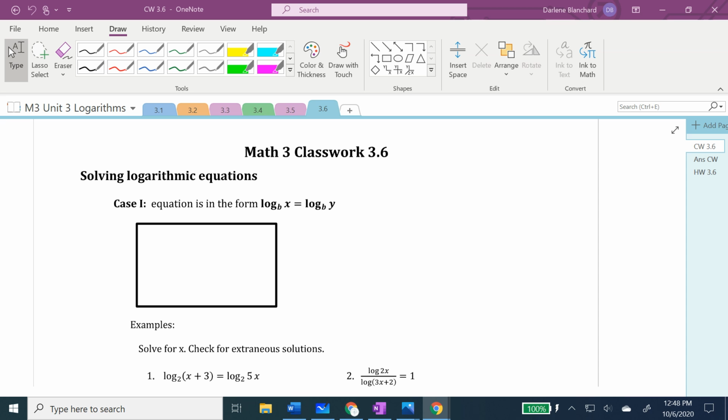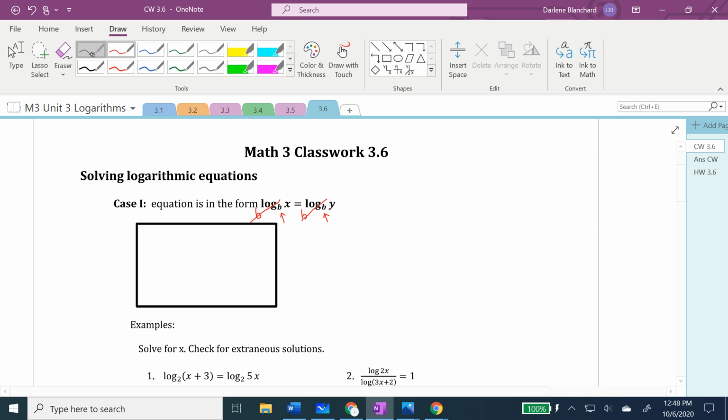One of them is you have the same based logarithm. You're not going to get different based logarithms, by the way, not in this class. And they are basically just equal to each other. Essentially, what you can do is you can b to the power both sides, and that will undo the log base b's, and you get x equals y.